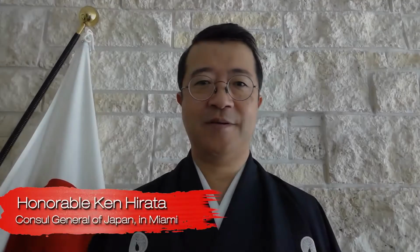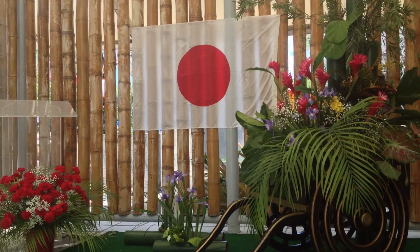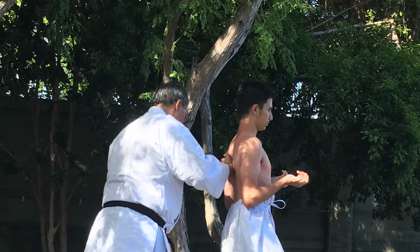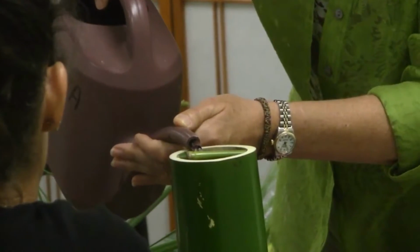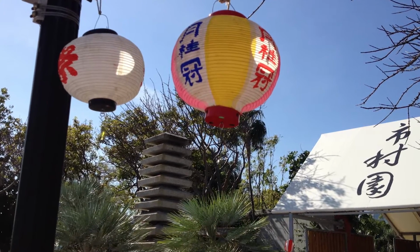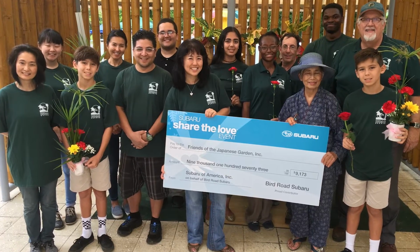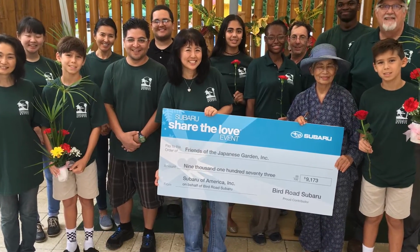And now a word from the Consul General of Japan. Hello everyone. Thank you for joining Ichimura Garden's virtual Shichigo-san Festival to celebrate Japanese culture. Due to the COVID-19 pandemic, many cultural activities have been cancelled and suspended. Culture is, however, an indispensable part of our lives. I especially miss the festivals such as the one in Ichimura Japanese Garden. This is why I am extremely happy that the Friends of the Japanese Garden decided to host this virtual event.